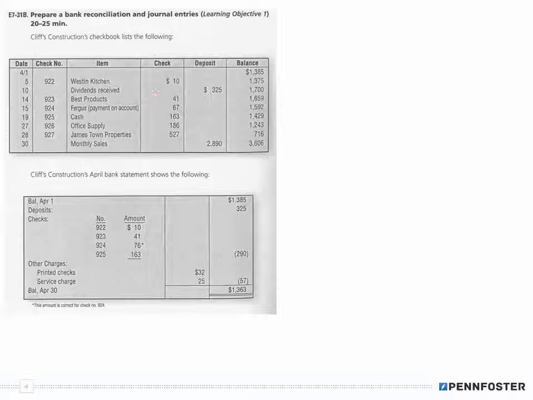So here's the same data, and I'm going to divide the screen in half. On the top, I'm going to make this my bank statement, and this is going to be my check register on the bottom. Now I realize that the check register is on top here and the bank statement is on the bottom here, but maybe I'll do it the other way, so I can keep things aligned. All right, so I'll make the check register on top and the bank statement on the bottom.